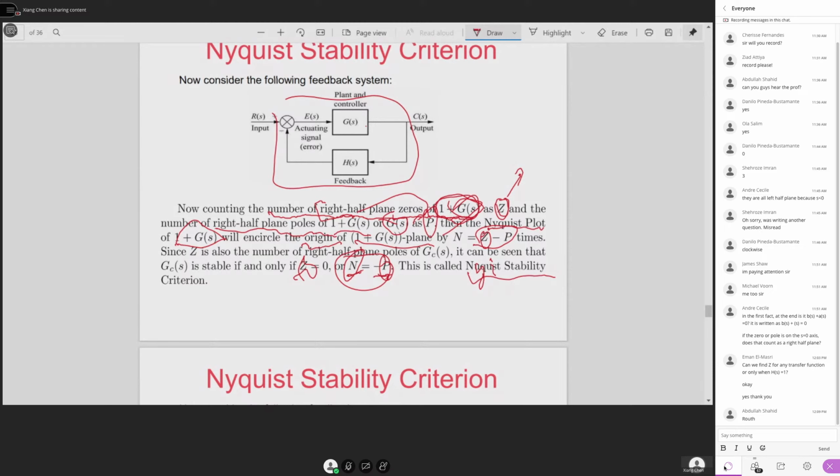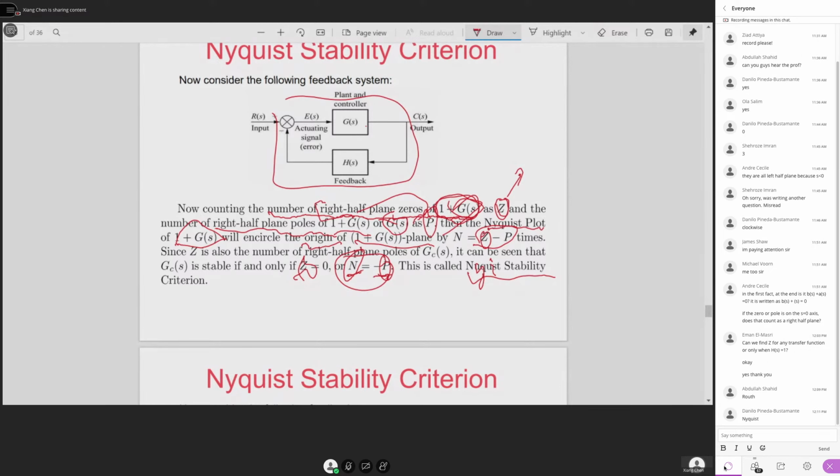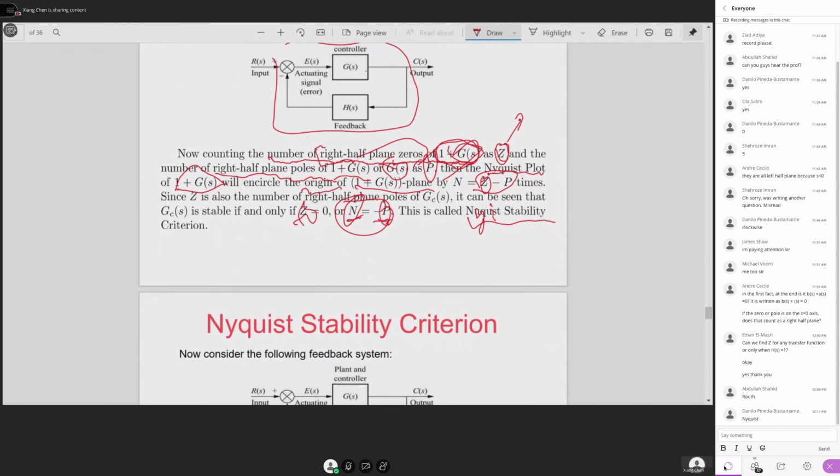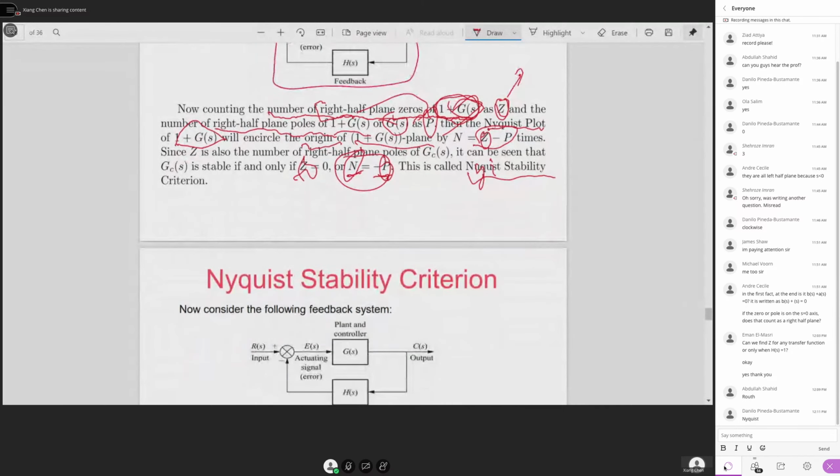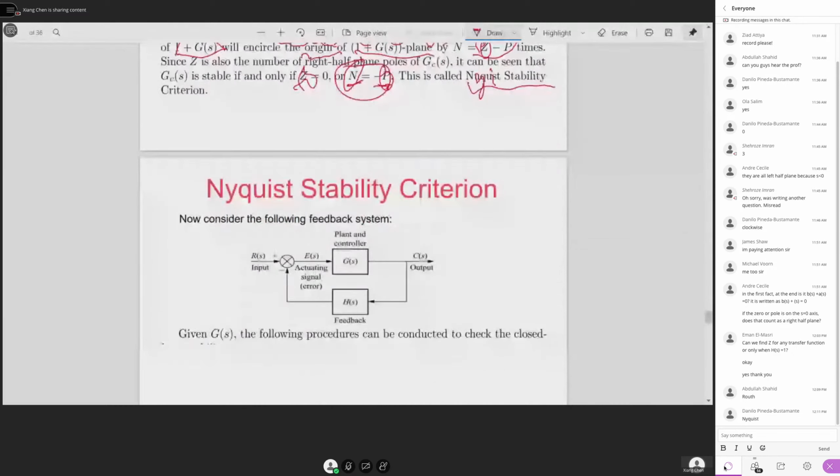That is the biggest, fundamental difference between the Routh-Hurwitz stability criterion and the Nyquist stability criterion. Which one do you prefer? Apparently, you're going to like the Nyquist stability criterion better. Apparently the Nyquist stability criterion is much better. I don't even need to derive the closed loop transfer function, right? So that is the key point why we want to talk about this Nyquist stability criterion.